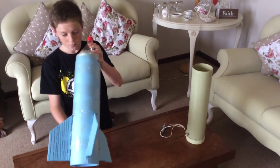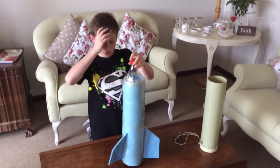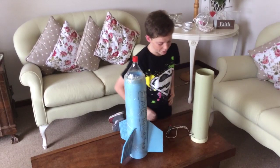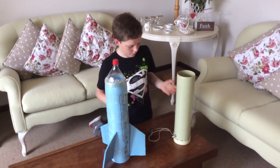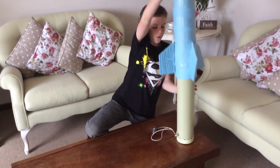Now, to move on to the rocket — basically what we did with the rocket is we got some camping mattress and put the camping mattress round the PVC pipe so it would just fit around nice and snug, not too tight but it won't come off too easily. You can get it on the rocket with one hand.